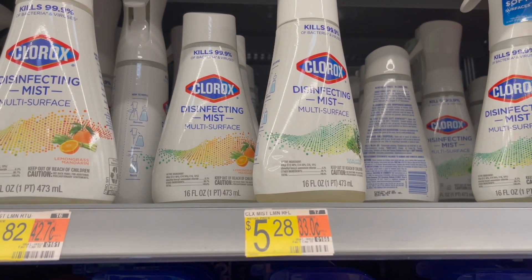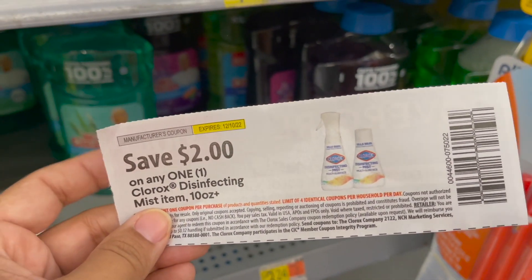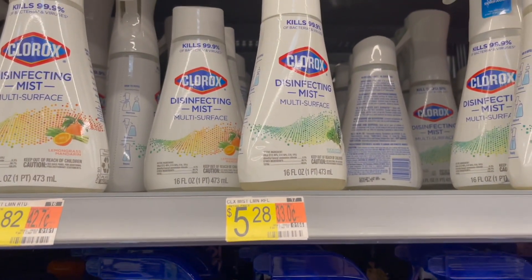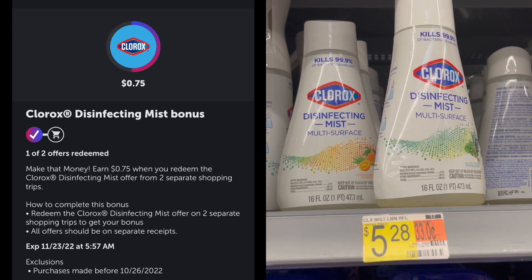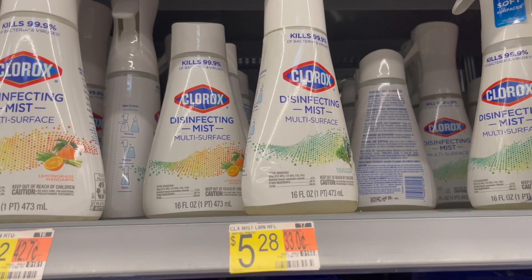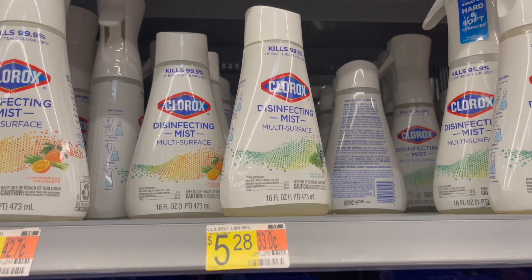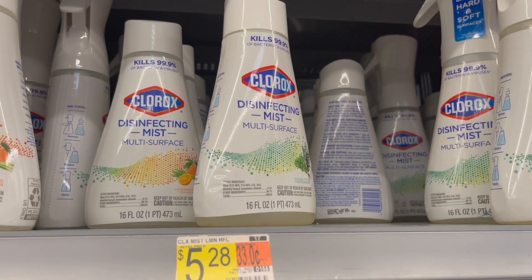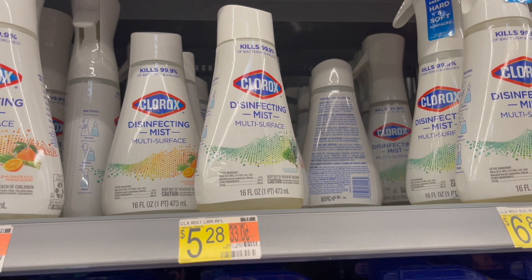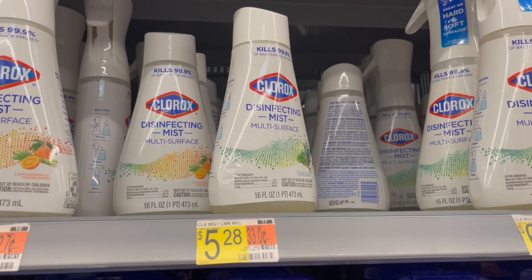Next deal is on the Clorox disinfecting mist refills. The best deal is on the refills at $5.28 — pick up two for $10.56, use two of the $2 off one coupons from the 11/13 SmartSource, leaving you $6.56 to pay in store. Then submit to Ibotta for $2 back on each bottle plus a 75-cent bonus when you pick up two, and then submit to Swagbucks, InboxDollars, MyPoints, or Tada for $3 back on two, making two of these free and a $1.19 money maker. I'm going to max out this rebate and pick up four bottles — you can do two submissions per receipt on Swagbucks and there's a limit of five on Ibotta.